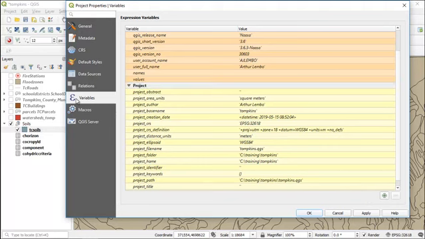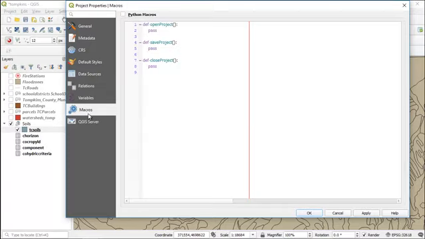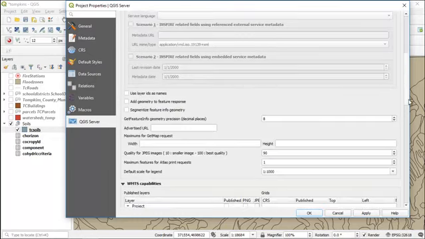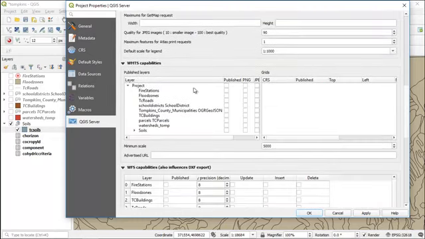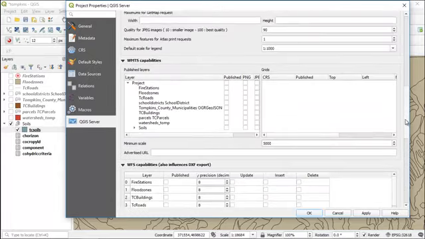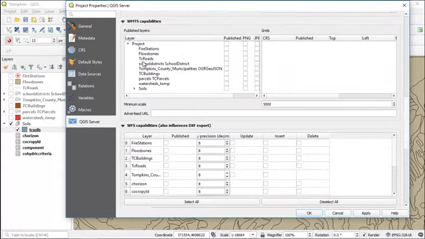For more advanced things too, there's the ability to create macros. And then finally, we're not going to get into this here. I might offer another class later. This QGIS project can actually be its own server. In fact, you can create a WMS server and WMTS rather, and WFS capabilities. So if you have a web server, you can throw this on or configure this project on the web server and serve your data up to your users.